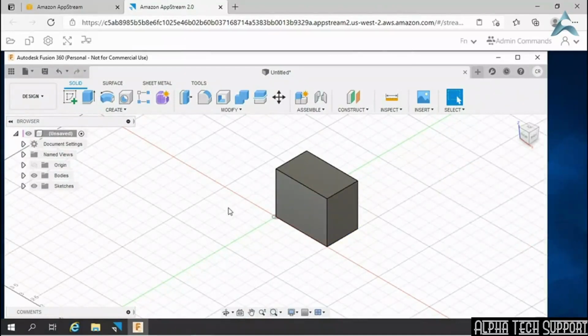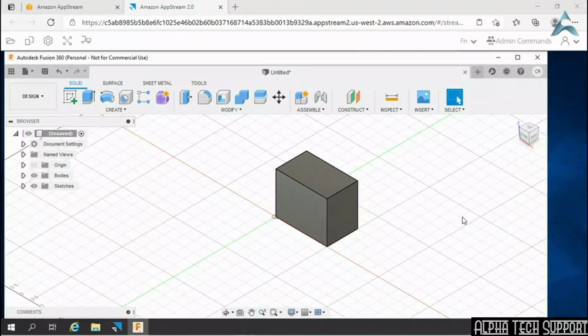I'm actually using a 3D modeling application that's running inside a web browser. This is amazing, especially if you have users that have a low power computer, such as a Chromebook, for example, and they need to run this application. They can do it remotely from anywhere using that low power laptop because the AppStream image itself is running on a machine powered by lots of RAM and GPU as well.